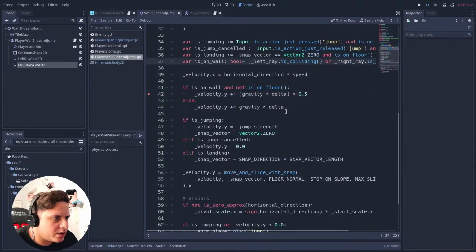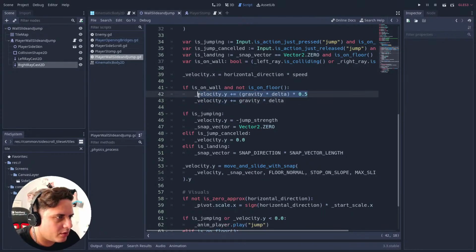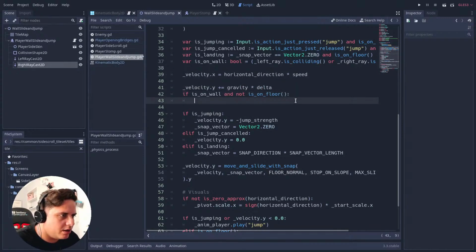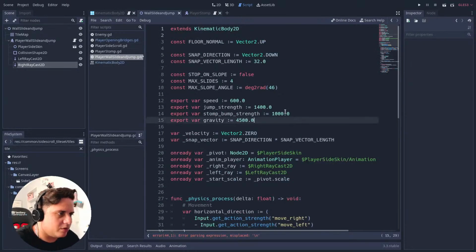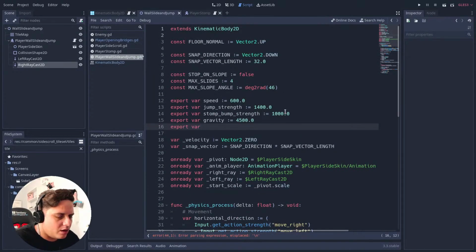Something that I should actually do. It's not like that. It's just to multiply that. So this is outside this conditional, and here we just multiply it by... I don't know. Let's export a variable like slide attrict.